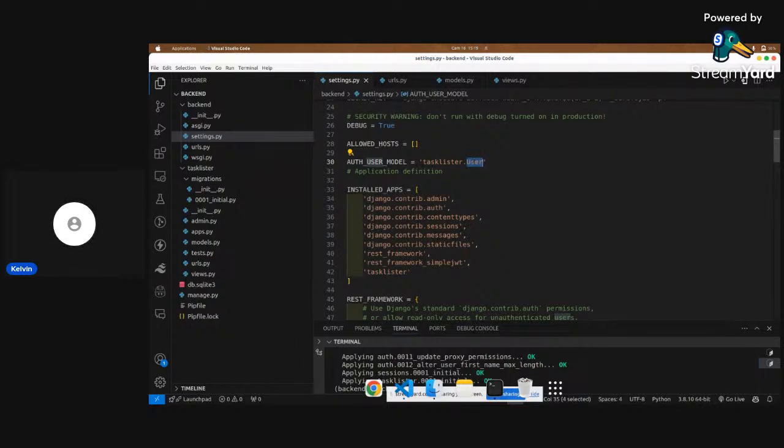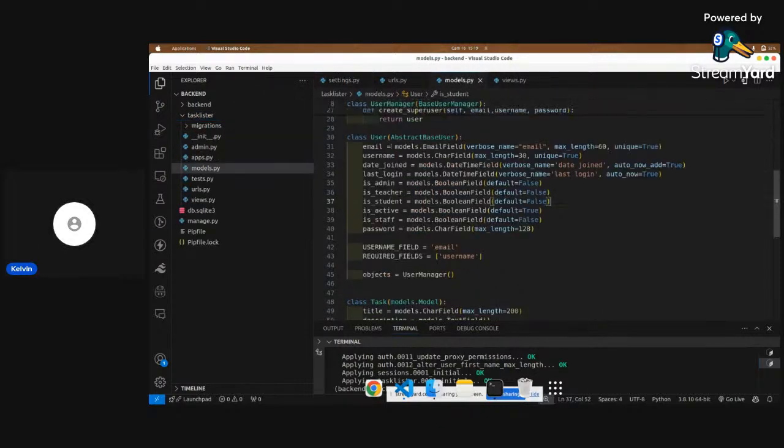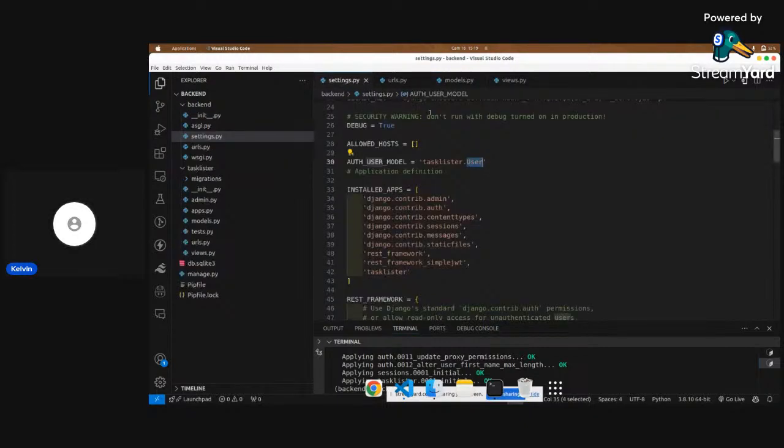If your application was even Paul, you could have said Paul.user. That means your application name and then the model name, which is now this user. So this is just by redirecting our application to use this model for our authentication.